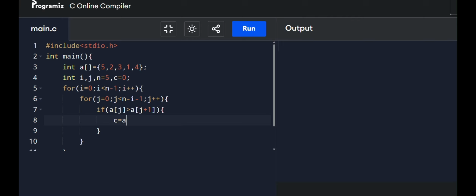So c will hold the value of a[j plus 1], because a[j plus 1] was less than a[j]. Now a[j plus 1] is empty, so it becomes the value of a[j].